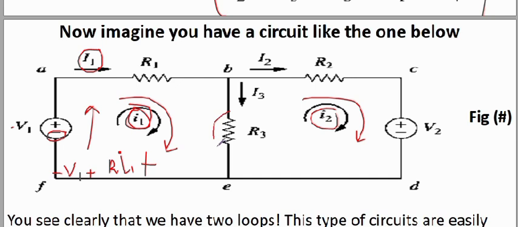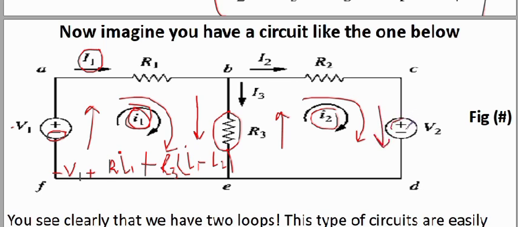Now this resistor is shared by the meshes containing the current I1 and I2. So its equation is written in a special way, because if you are writing the equation containing the current I1, that is for mesh I1, you consider I1 to be your driving current, while this other one is opposing. Okay, so the potential difference across the resistor R3 will be R3 into I1, which is your driving current, minus I2. Okay, so this is your first equation.